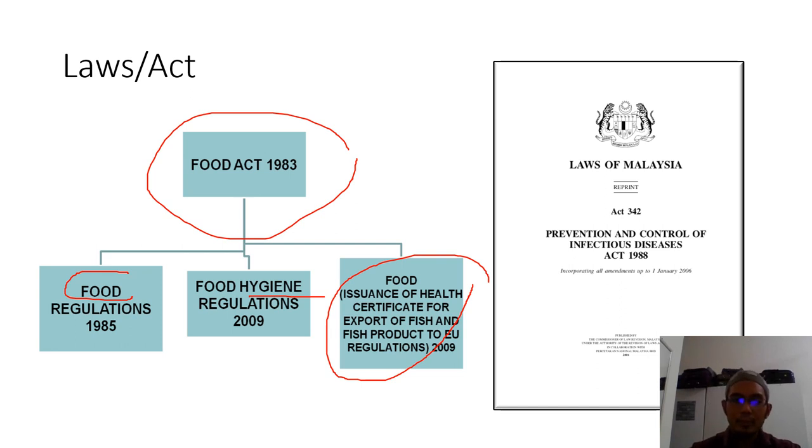Okay, for example, in Pejabat Kesihatan Daerah Kuantan, we have the seaport, okay, pelabuhan. So at the pelabuhan, the inspector kesihatan or the assistant environmental health officers are responsible to check the food that is being imported and exported, whether it is safe to be marketed or not, whether it is clean or not, whether it complies with the standards or not. So we do frequent monitoring of the situation. We want to prevent outbreaks from happening.